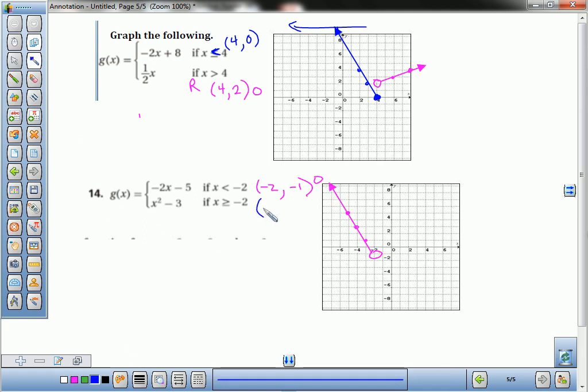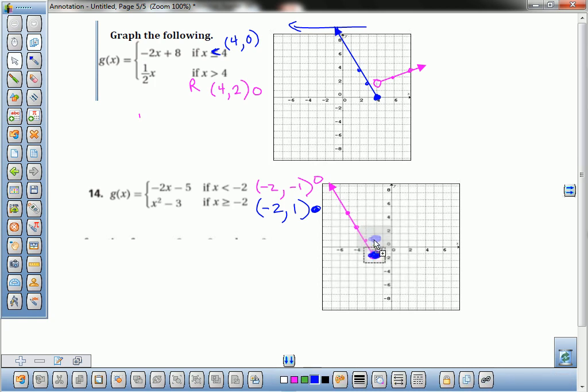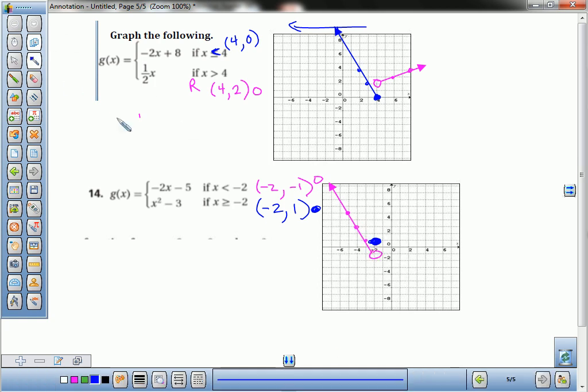All right, the next one starts at -2, plug it in. -2 squared, 4. 4 minus 3, 1. Solid. Okay, so what it does is it fills in. When you're doing this with pencil, you won't even be able to tell. It'll look like they're sharing a point. Stop. Oh, it is up. I just lied. It's +1. They're not sharing a point at all.